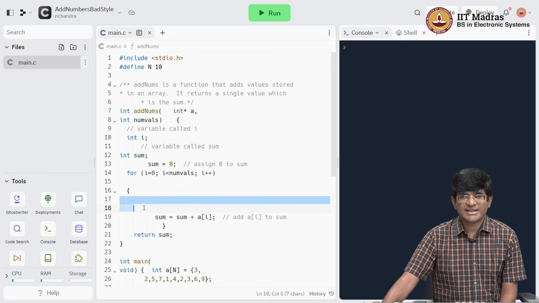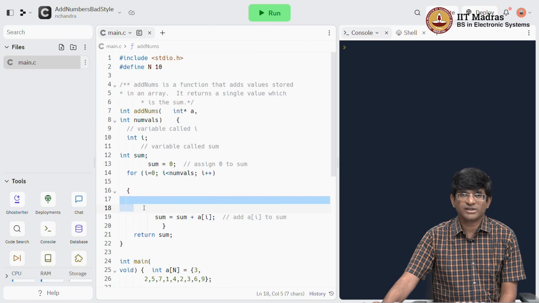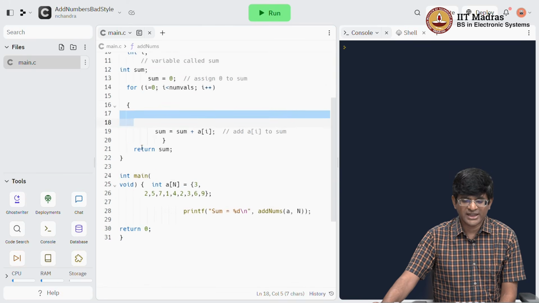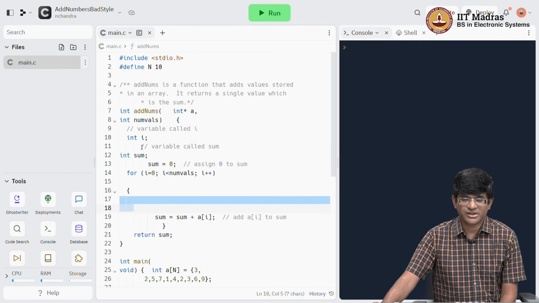It's exactly the same function as what was there before. I have not added or removed a single piece of code. All that I have done is moved things around. But you can imagine that this is already harder to read than the previous version.